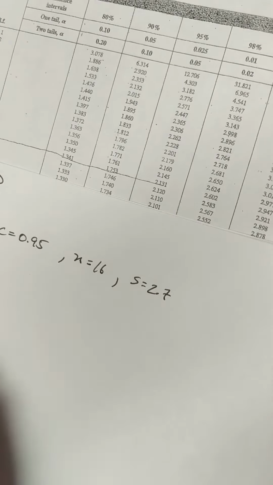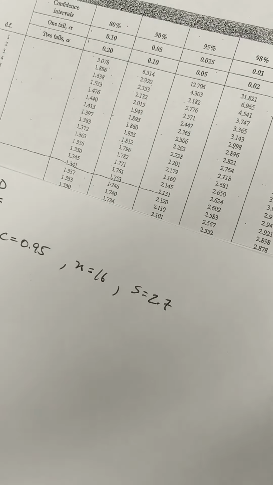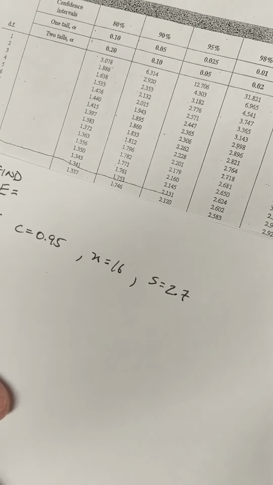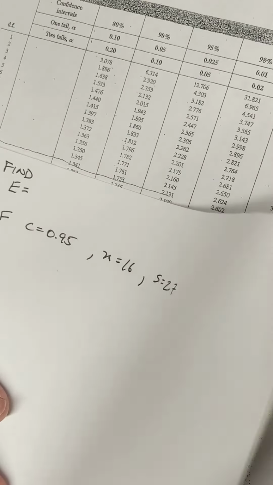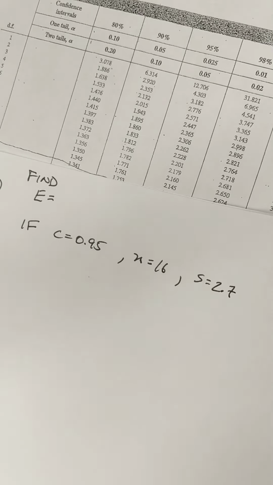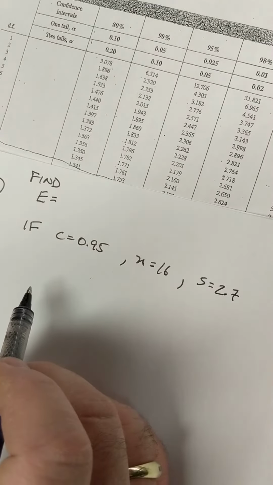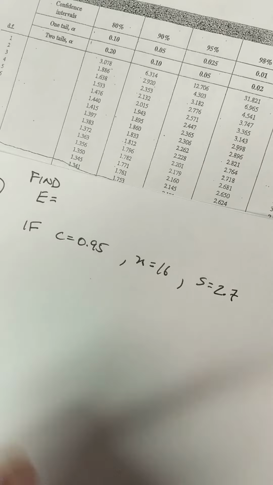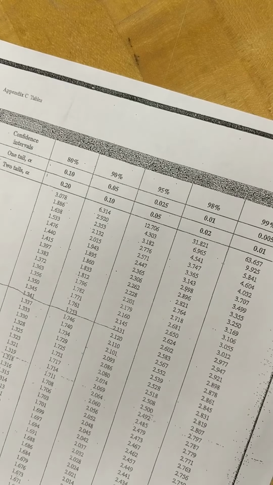All right, we're going to find confidence intervals using a t-table. For this first problem, we're just going to calculate the margin of error like we did for the previous questions. But this one uses the t-table instead of the z-table. The table looks like this. It's in your packet.